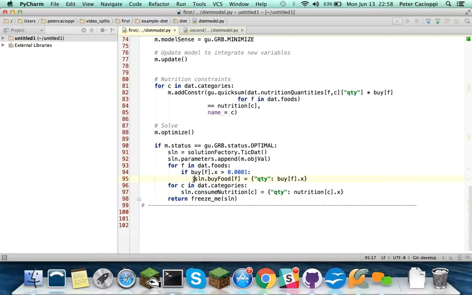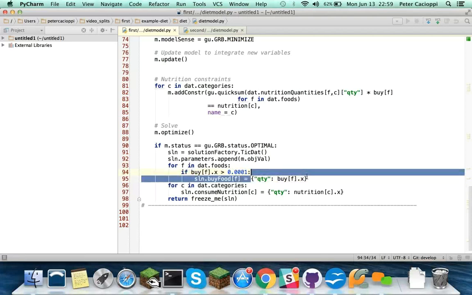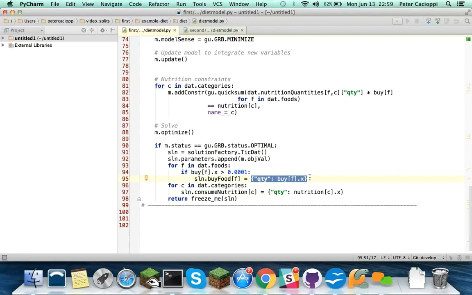When I refer to buy food, brackets F, on the left-hand side of an assignment statement, that's the way you assign to a dictionary in Python, and Python, when doing dictionary assignment, will create the value for that dictionary if it's not present. So I'm effectively creating the data row, and then setting that data row to this dictionary that has the right field names. In this case, there's only one data field, but still this is me doing it in the most simple way possible, where I use a full dictionary.